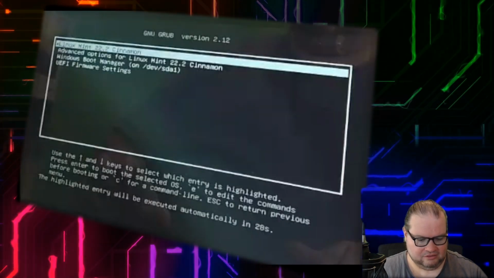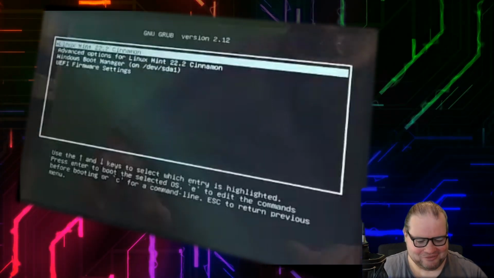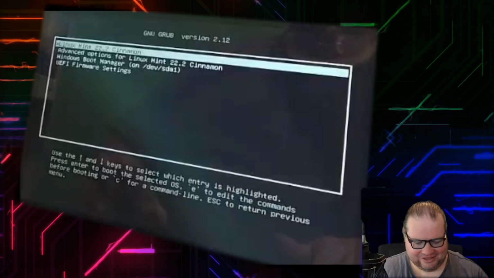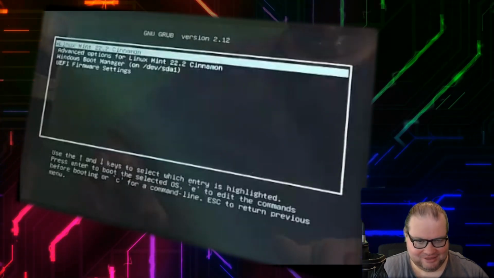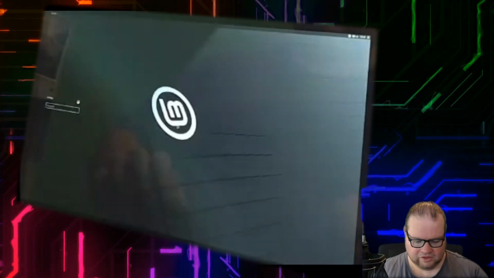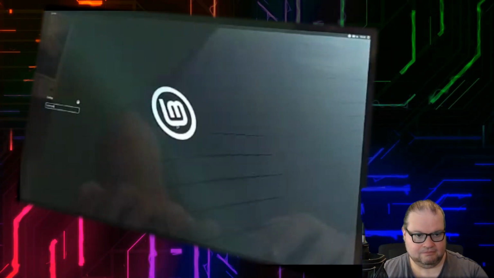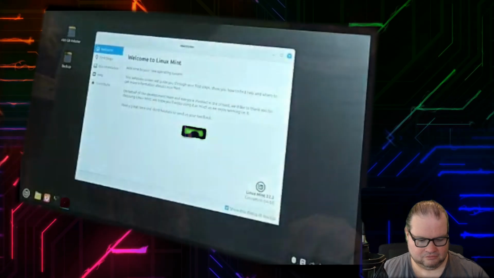So we've got our Linux Mint, we've got our bootloader, and we're missing our Fedora. So we might have to have another look at the bootloader after this. But for the purpose of this video, let's get into Linux Mint. We'll set up the Wi-Fi and we'll get OBS installed. So we're now at the login screen. We'll just log in here. And there you have it, a fresh install of Linux Mint.